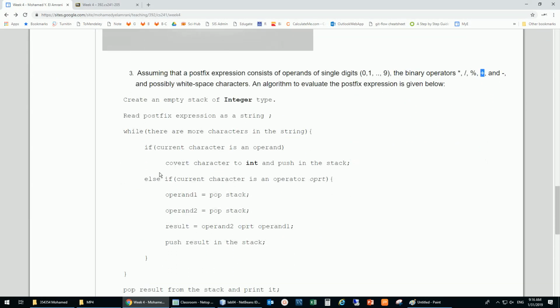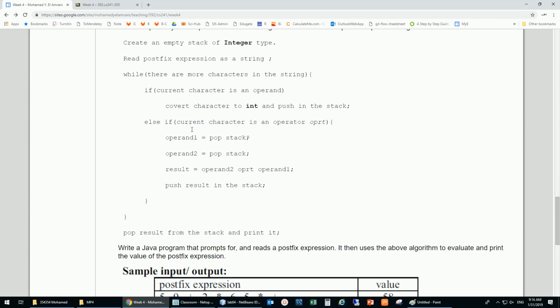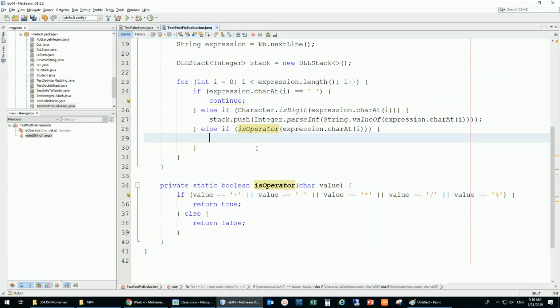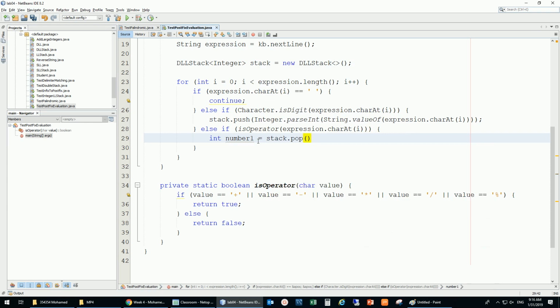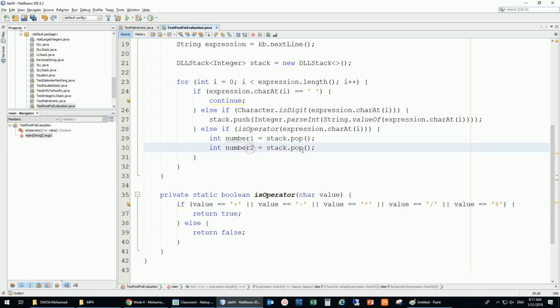Okay, so now we ask this question. It's an operator. Now let's pop operand 1, operand 2, and do the operation. I need to declare number 1 and number 2, which is stack pop, and number 2 we pop.